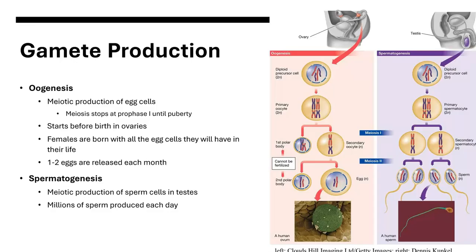But females, like we said, are born with millions of egg cells, the beginnings of egg cells, and over the course of their lifetime, no new eggs are produced, and the eggs actually are reduced over time, right? Females lose a lot more eggs, and an egg is being produced every month, or released, I should say. An egg is released during ovulation every month from the ovaries.